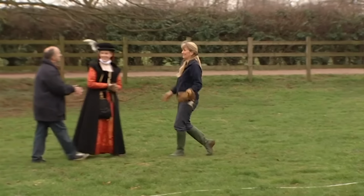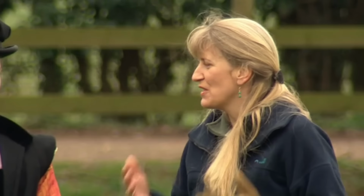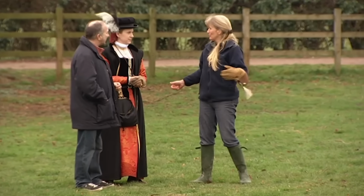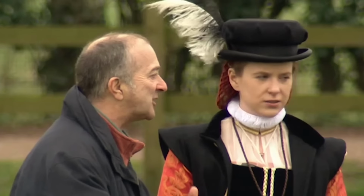It worked, I don't believe it. Was it scary? It was very exciting. Yeah. It's such a split second between knowing whether it's going to work or not that you don't really have time to be scared. But that moment when I actually pulled it away fast enough and she went past was just fantastic. You can see why it might have been so attractive to the Tudors.